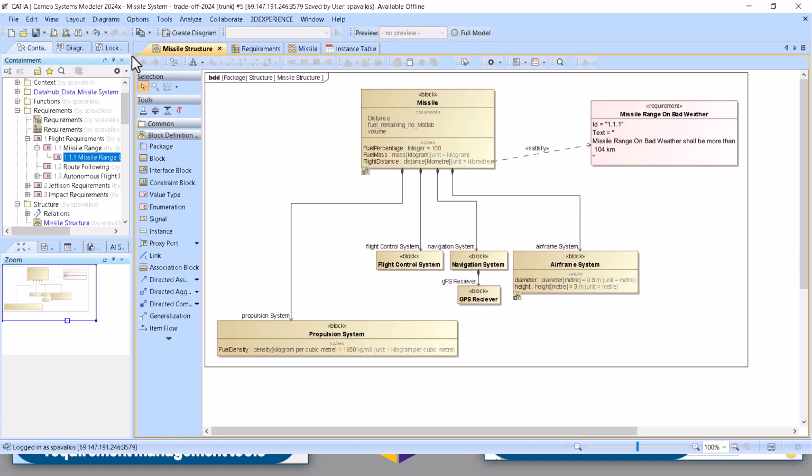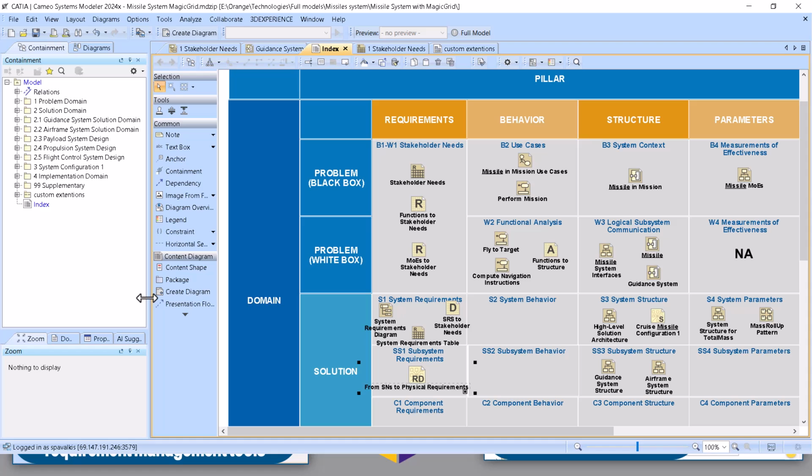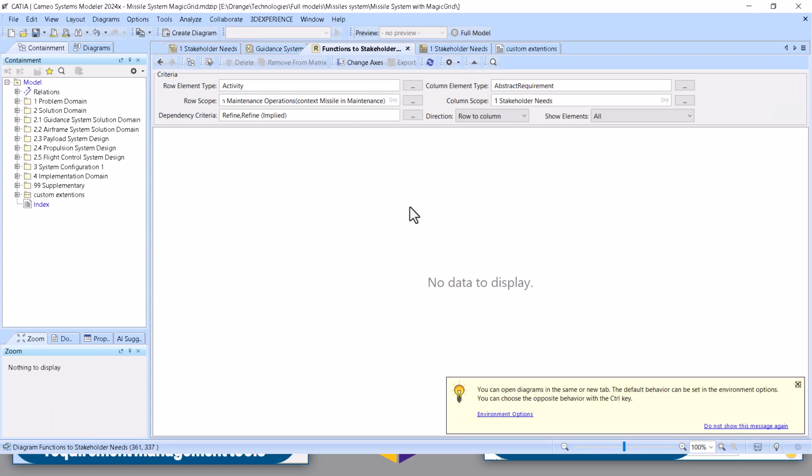Now, talking about traceability, the traces are more specific than just a trace relation, right? There is satisfy, which is how the solution architecture satisfies requirements. Then refine, and let me switch to a MagicGrid based method project, and then we have refine relations.